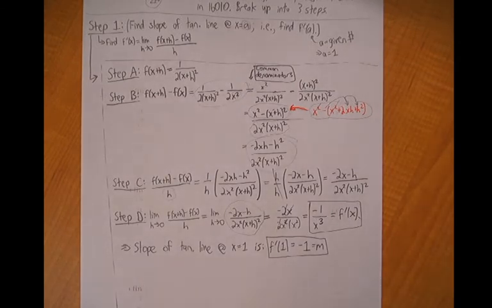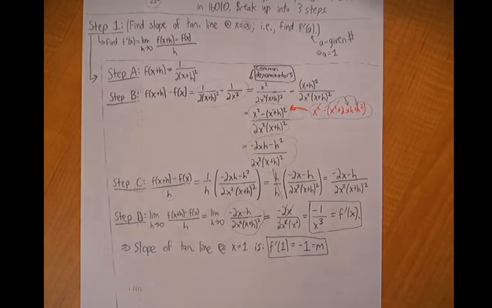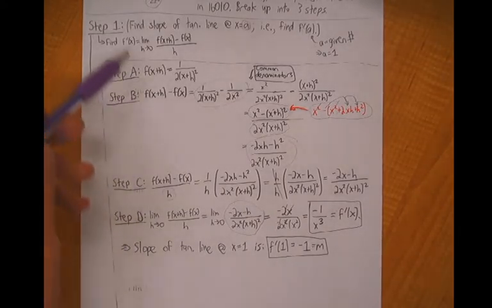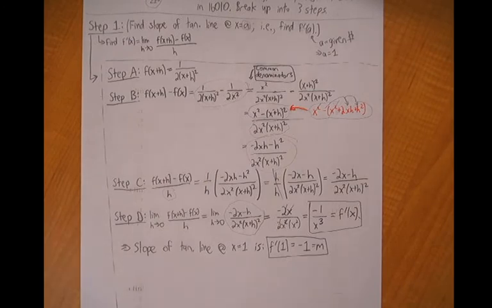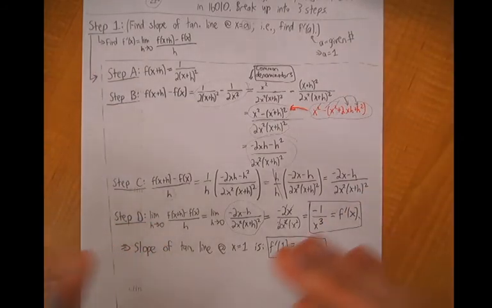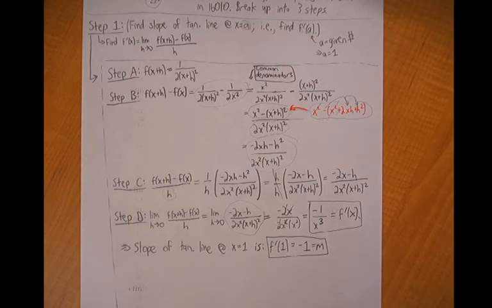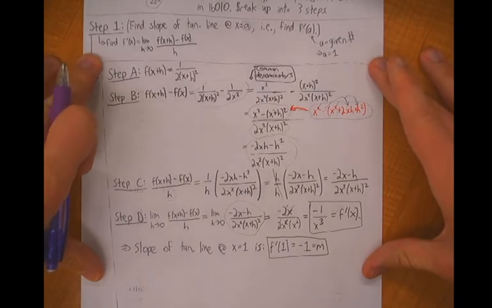So first off, any questions on any of this before we move on to step 2? I promise it gets much easier after this. So generally step 1 usually won't take this long in the future because we'll have a bunch of derivative shortcuts that we'll learn next time, which will make step 1 significantly nicer. But I'm just doing this here so that you guys still understand why we're using the limit definition, where things are coming from, etc. So I promise this is the longest step 1 you'll see all semester. So if it's any consolation.